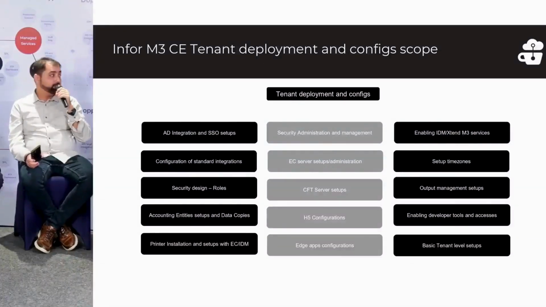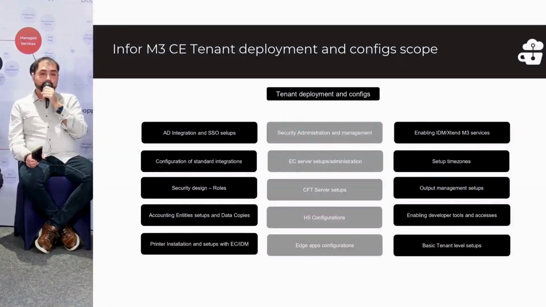So when Infor provisions the standard tenant for the customer, there are several pieces of configuration missed, because Infor provisions the standard setups, but not the customer-specific configurations. That gap makes customers unable to use their tenant effectively, or unable to do anything from the business configuration side. That gap involves multiple activities that we need to complete. You can see the slide, right? Several areas are listed there.